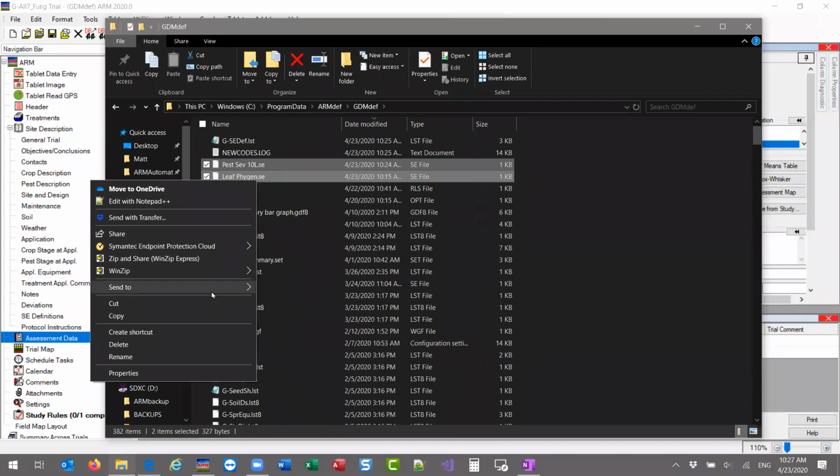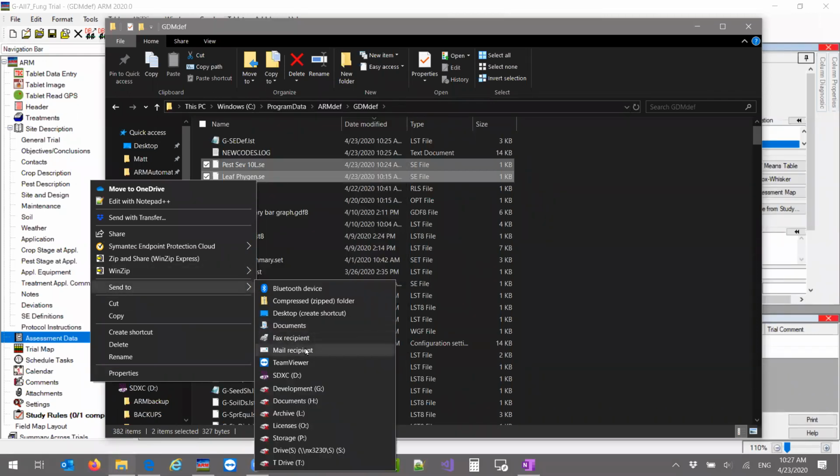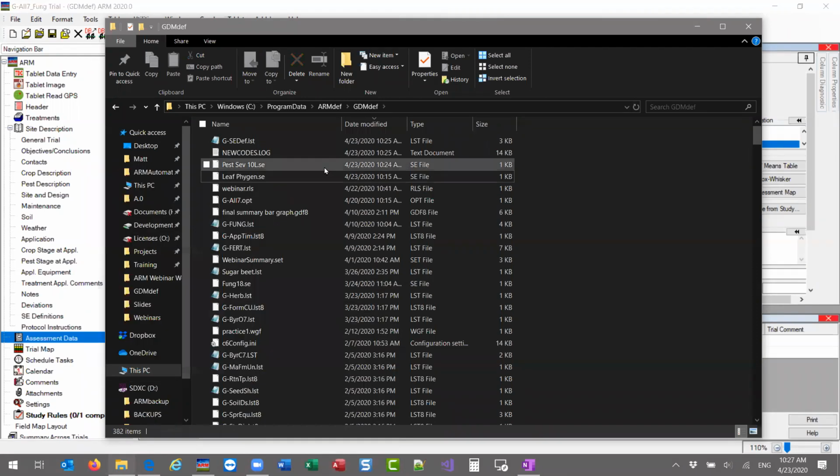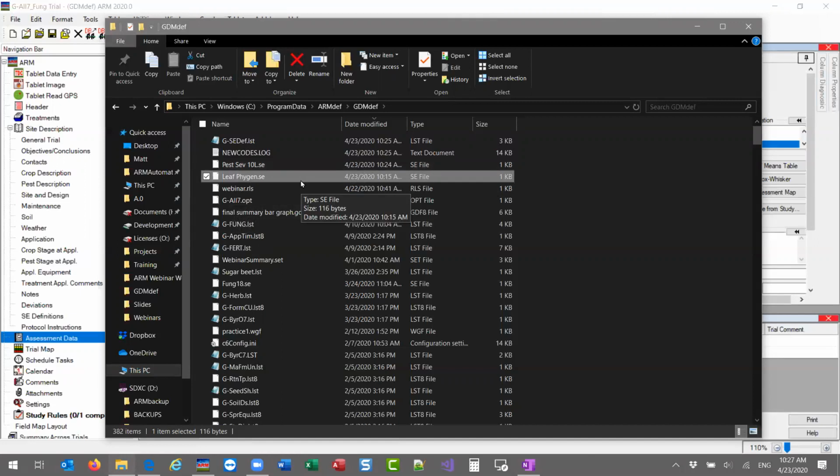If you want to, you could just do a send to and send it through email to your colleagues. You could copy it out to a network drive. That would be a great option as well. If you're sharing them among colleagues, there are even some methods to automate that. Depending on how many of these you create, or if it's a continual rolling thing where you would continue to add them, we even have a process where you can create what we call a validation list library. You could do this with your product list, just like your SEs, report sets, anything that shows up in this folder. You can share that with your colleagues and have them sync automatically. So we can help with that process.